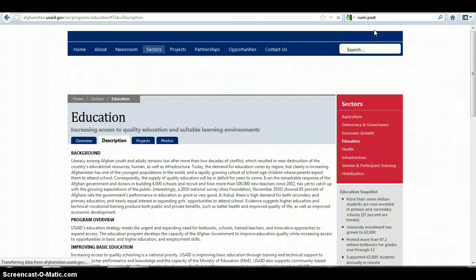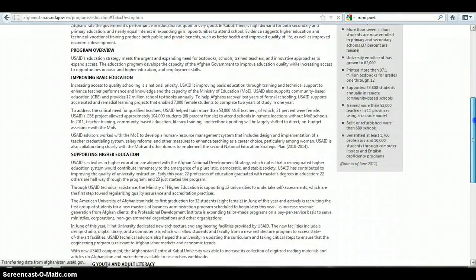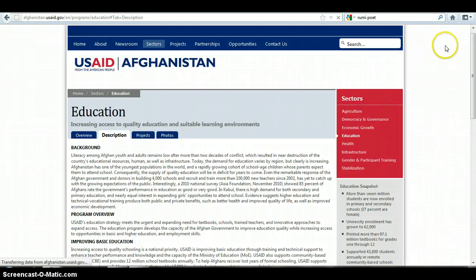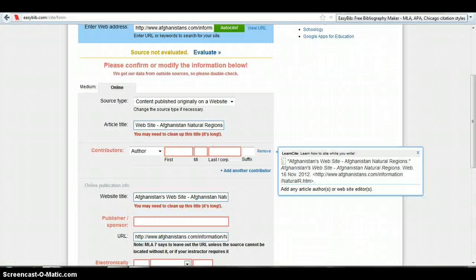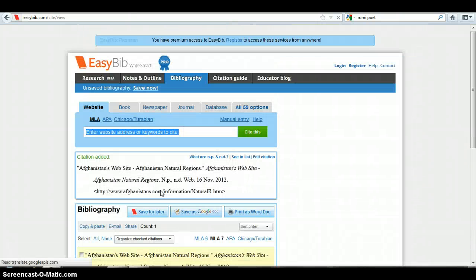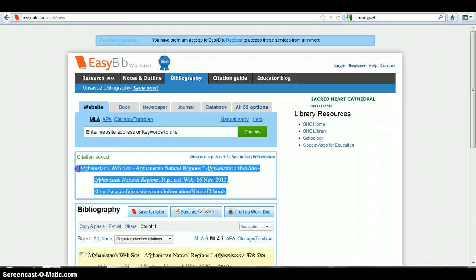You want to check these links because not all of them work. So I could use this as the source because this is where Wikipedia got it from, and I know it's from a reliable source. It's from usaid.gov. Anyway, just using this one as an example, if you create the citation, you then copy and paste this into your website.